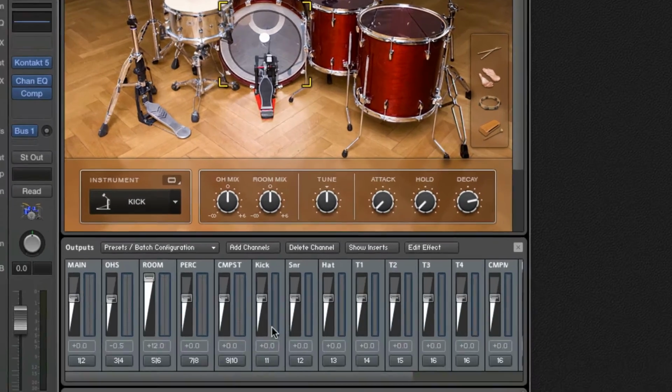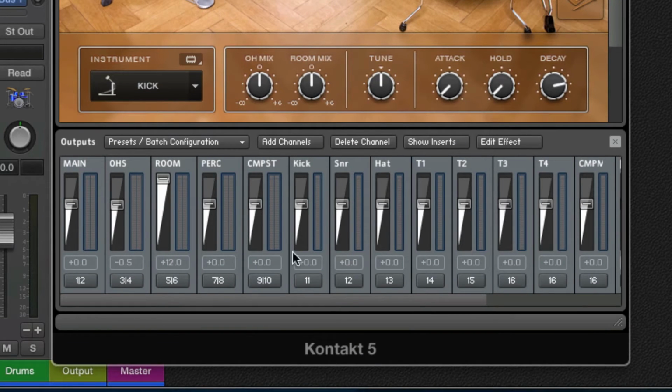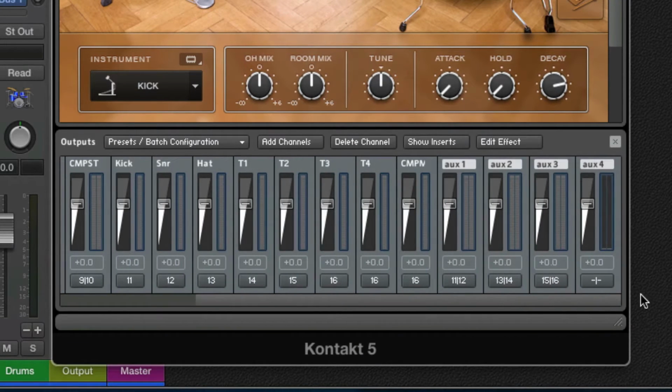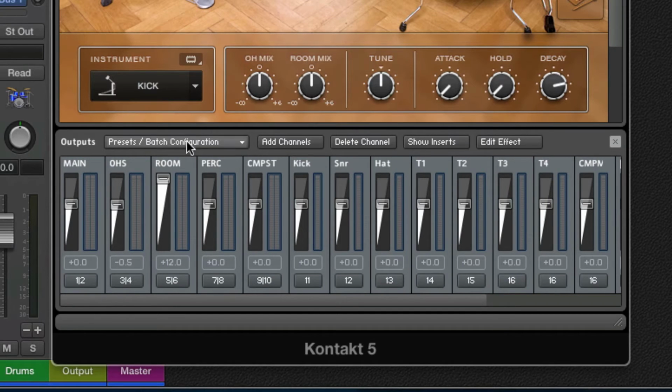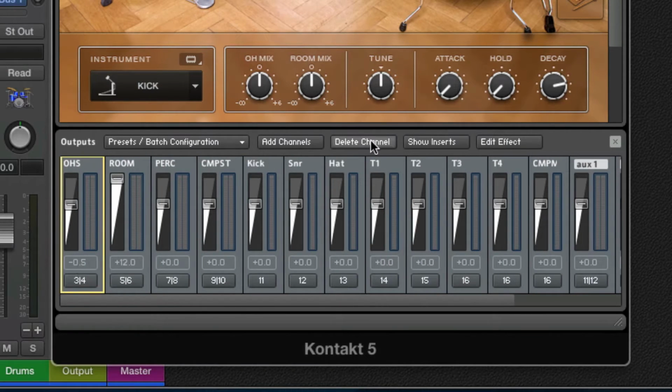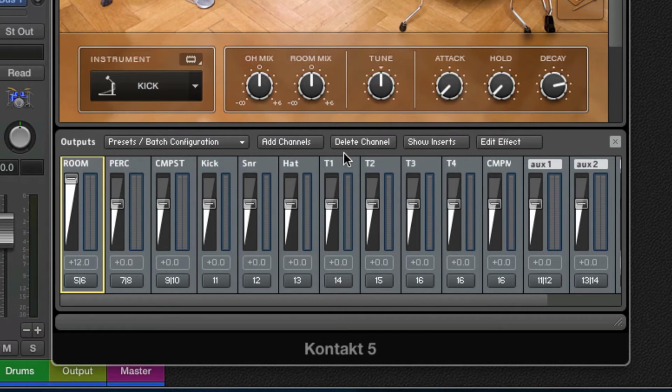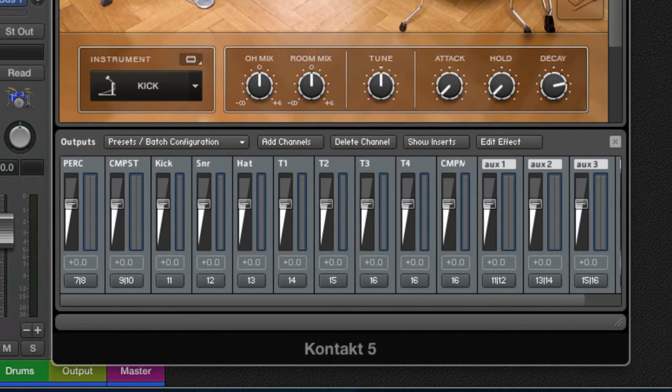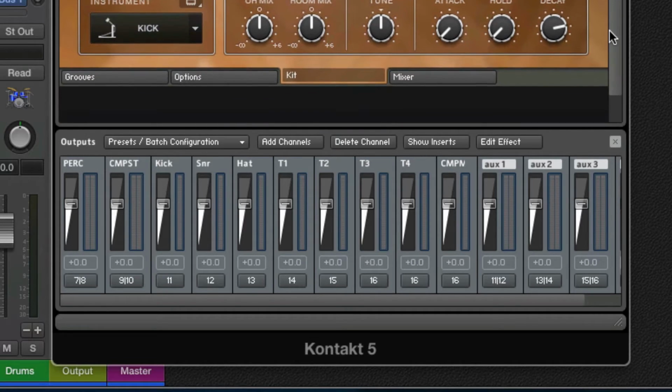So it all pretty much relies on what this output section is doing. As you'll notice when you open up Kontakt, it won't look like this. There are loads of different ways that you can do it, but you can just go through everything and delete it, select the channel, delete, select the channel, delete. That'll take ages. You'll probably have a couple of stereo channels and a 5.1 channel, and then your auxiliaries at the end. That's pretty much how it's set up normally.